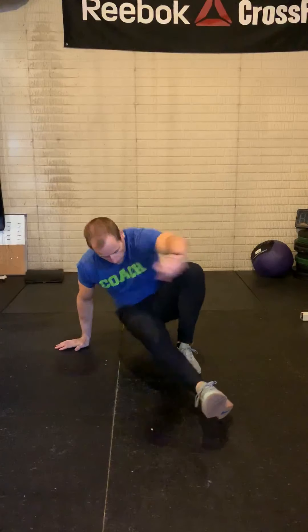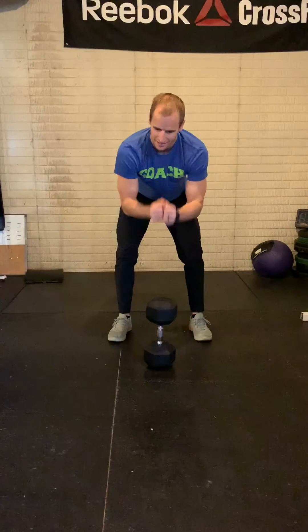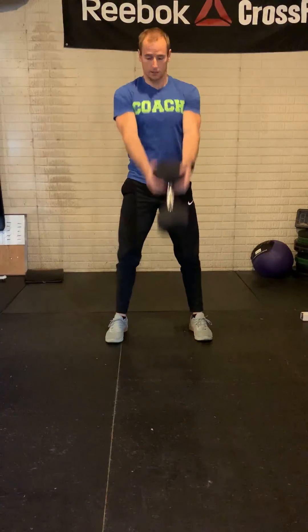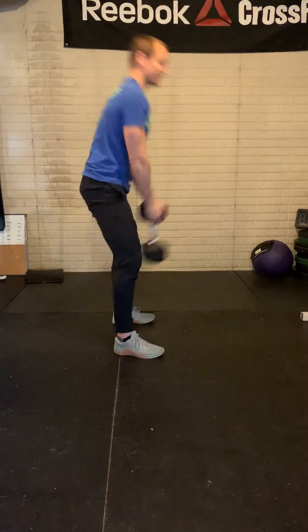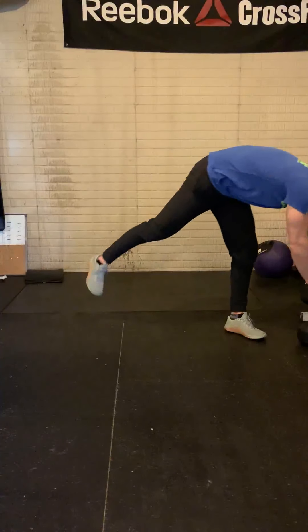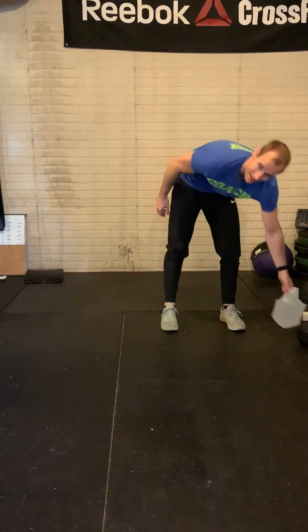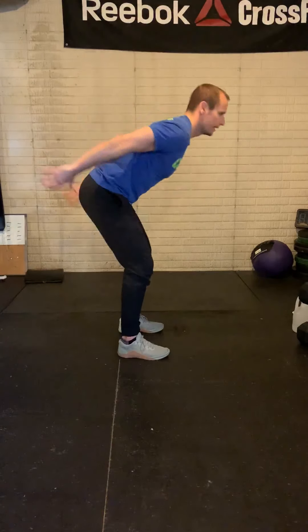Let's now talk about the dumbbell swings. Starting with that dumbbell out in front, I like to grip the bell underneath the end cap, not on the actual handle for these swings. It forces us to use our hips and not rely too much on our grip. We hip thrust the hips — do the work. I am hinging my hips back, thrusting forward. If you watch from the side, my back stays flat and the bell stays above my knees, high on the thigh. Don't have a dumbbell, let's go to a kettlebell. Don't have that — you could try to swing the water jug. Options would also be good mornings, getting the hamstrings and glutes in there, or a tuck jump — jumping and tucking, landing soft every time.